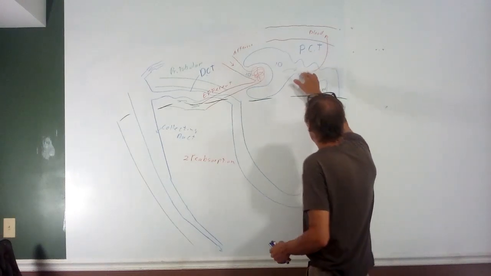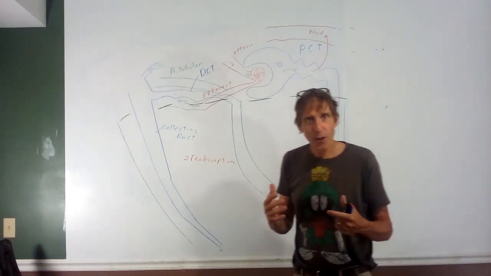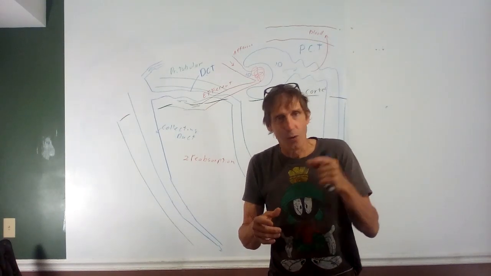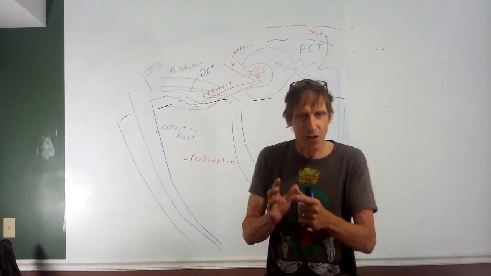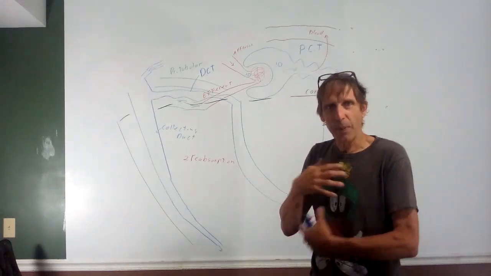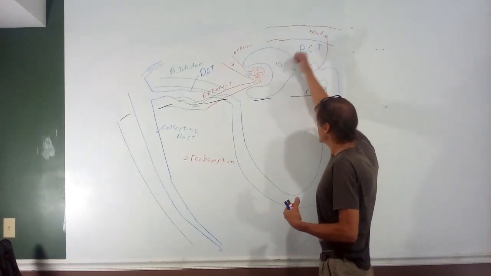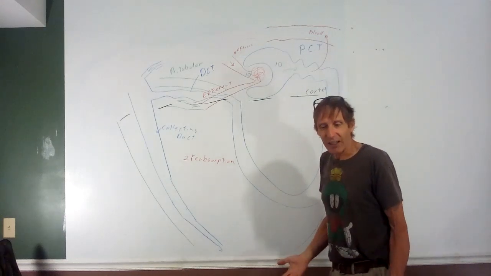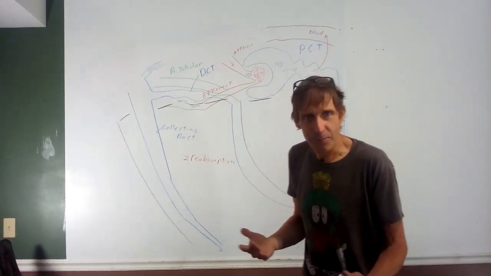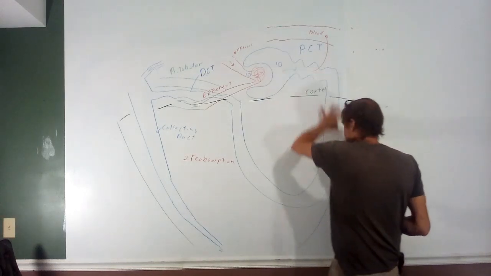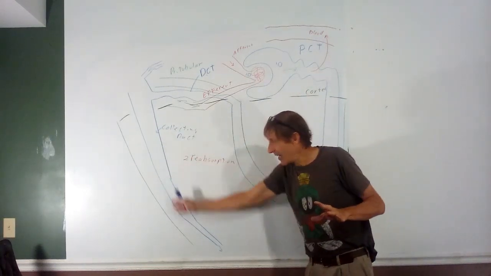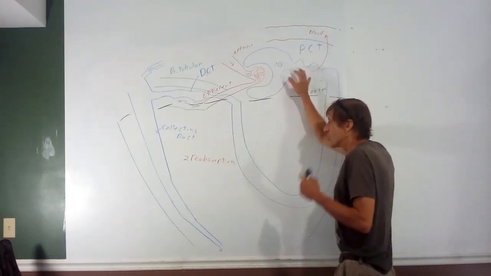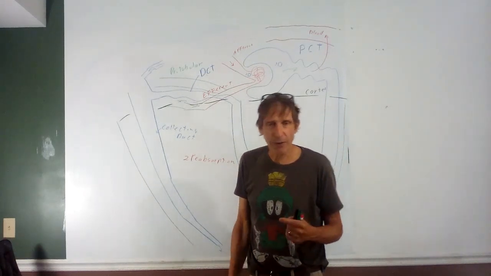Same with sodium. You have an obligate amount of reabsorption of a certain amount of sodium. The last bit, it depends. You might reabsorb it if aldosterone is present, or you might let it stay in the filtrate and be secreted. So the last percentages you can sort of play with depending on the physiological state of your body. But most of what is filtered out, you have to reabsorb most of it. Again, things you don't reabsorb, you might leave a lot of the urea in there and other substances that are nitrogen waste and so forth. That's going to stay in the filtrate. Whatever stays in the nephron and ends up in the collecting duct, that's going to be in the urine. But you reabsorb most of the other material. So reabsorption, moving material from the filtrate into the blood.